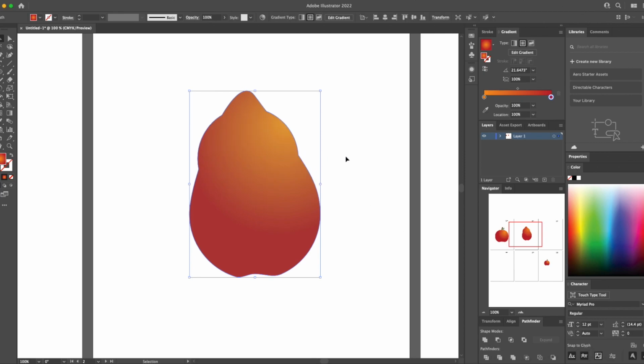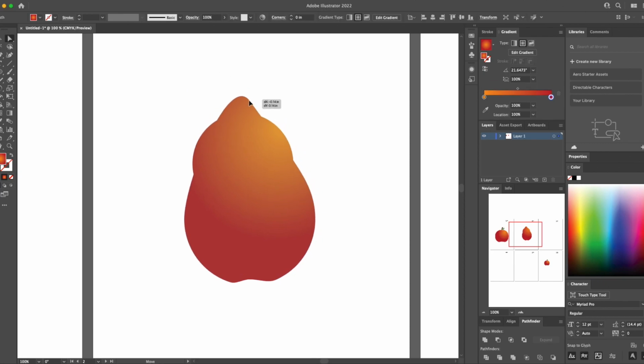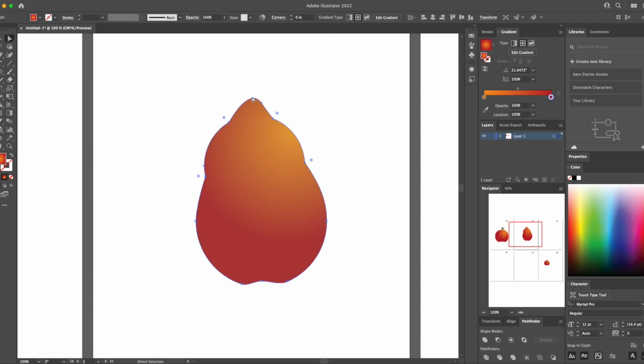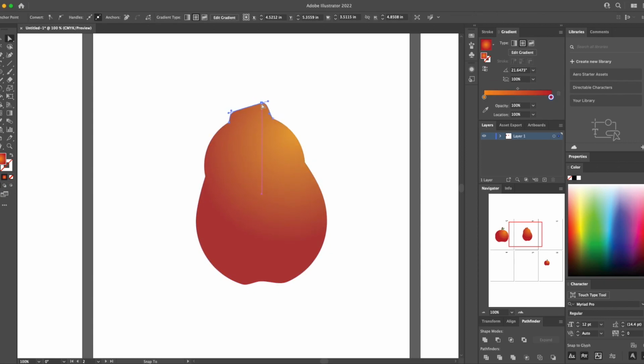So now I've got that weird shape that a pear kind of has, and I can go ahead and change around these anchor points to make it look less strange, right? I'm going to personally play with this handlebar.